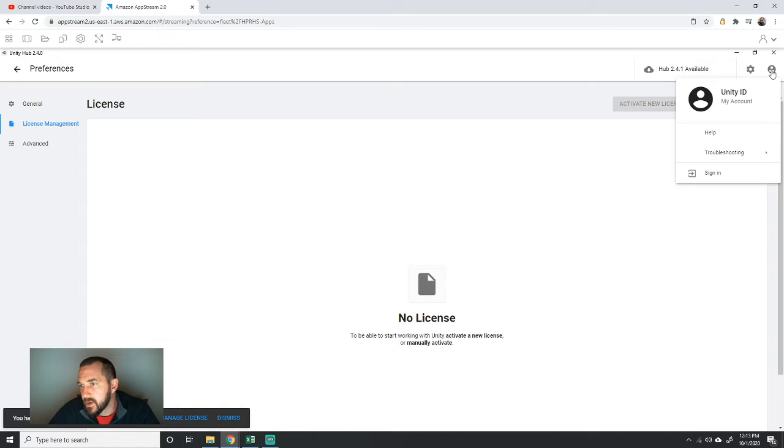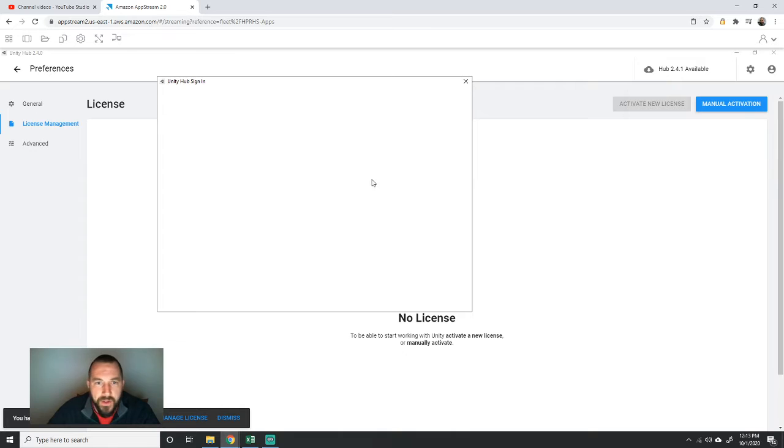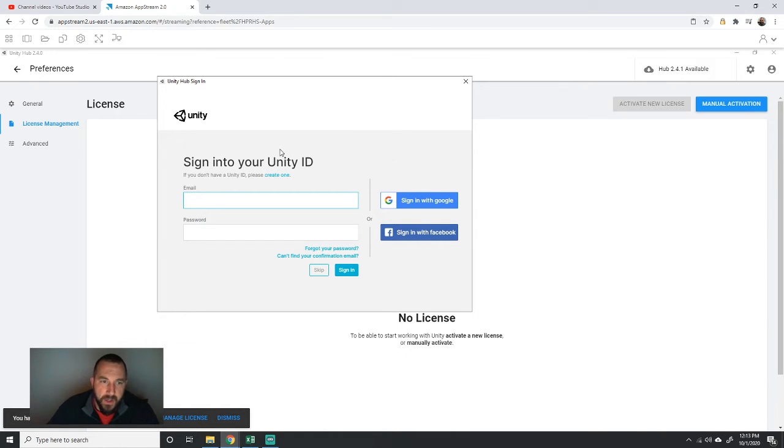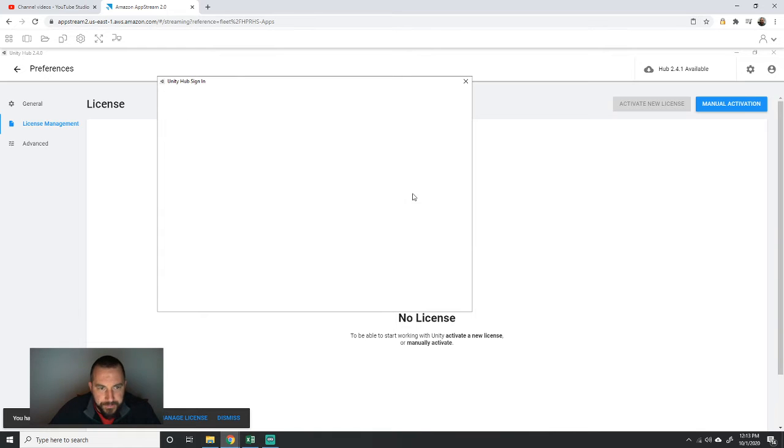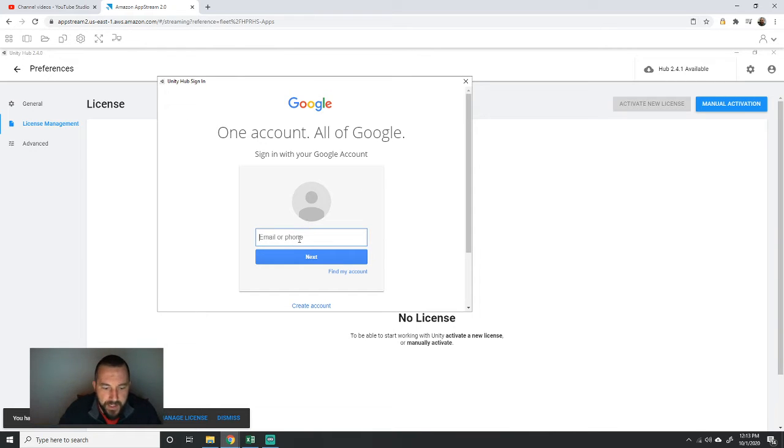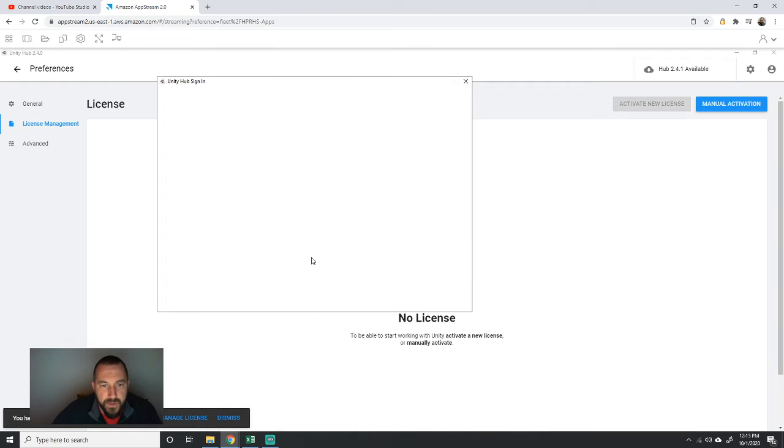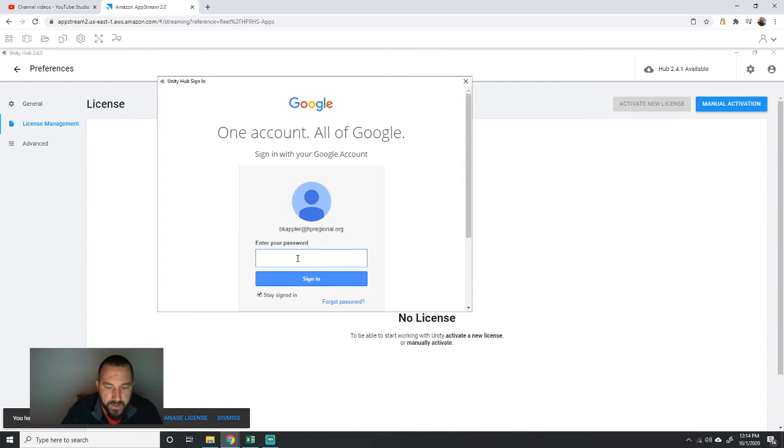All right, so you're going to go ahead and click on that one time, and then you're going to go ahead and sign in. When you get to the sign-in screen, you're going to want to sign in with your Google account, so please select that option. When you do so, you're going to be instructed to insert your login credentials. Once again, be sure to make sure that this is your school login. All right, I do not want you to log in with your home email address. So you're just going to type in your credentials there.